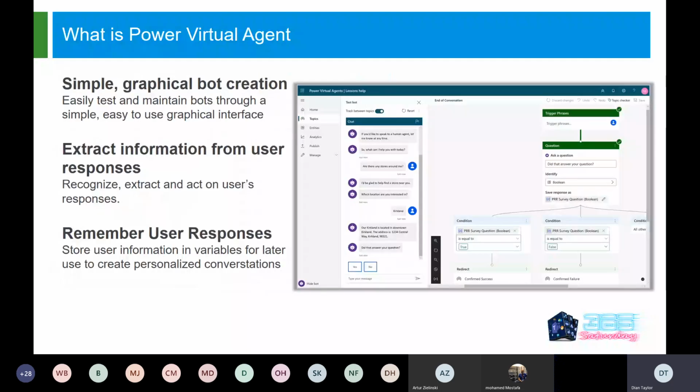So here are some highlights of Power Virtual Agents. As you can see here on the screenshot, it probably looks a little bit complicated the first time that you see this, but it really isn't. It has a very simple interface where you can basically drag and drop. You can add questions, you can add answers that people can pick from, and we can also have users enter information when a question is asked, and then capture that information entered by the user. Those are captured in variables. We'll go into detail a little bit longer, but those are, I think, the most important things related to Power Virtual Agents.